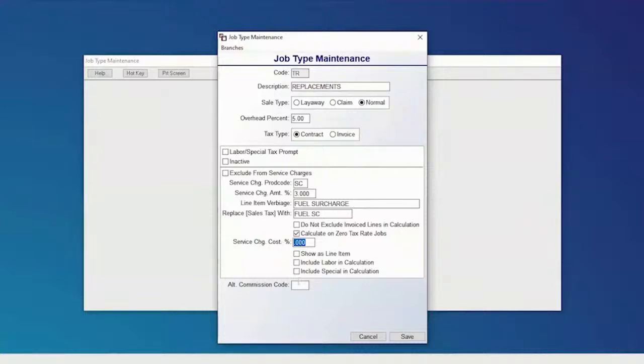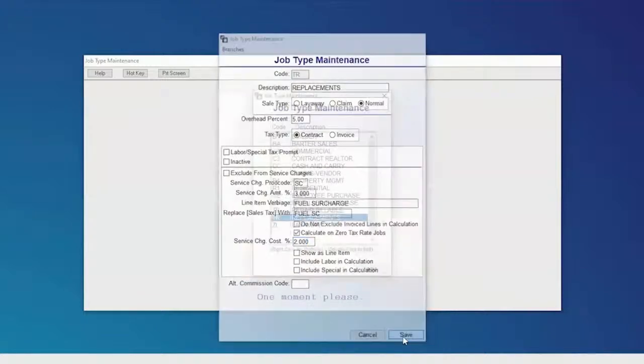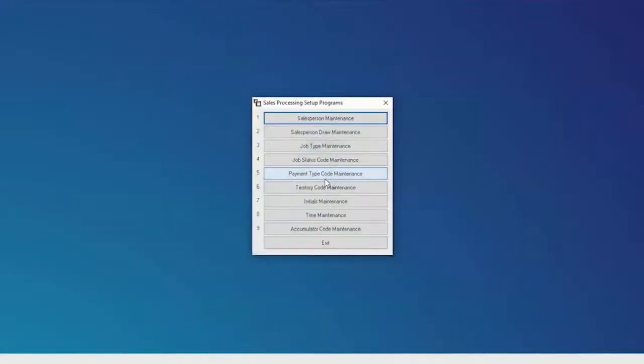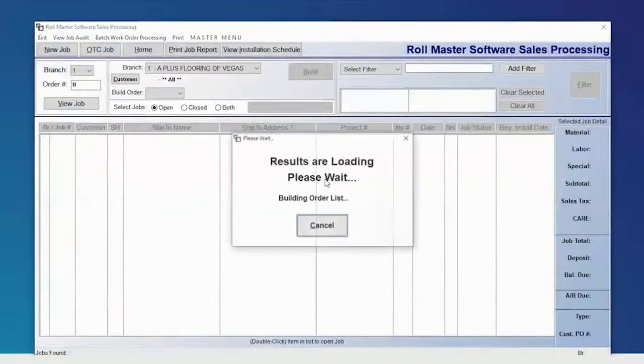Could be zero because they're already getting hit with costs elsewhere. It could be a fraction of it, so they're sharing in the cost but winning some of the profit, or it could be a pass-through. Now, the key thing to note here, the whole purpose of all this is to help drive profit to your bottom line. So hopefully this helps you raise your margins a little bit, and then you just have to decide if those margins pass through to your sales reps or not. So I'm going to hit save there. And now we're going to go look at a job and see the end result here.